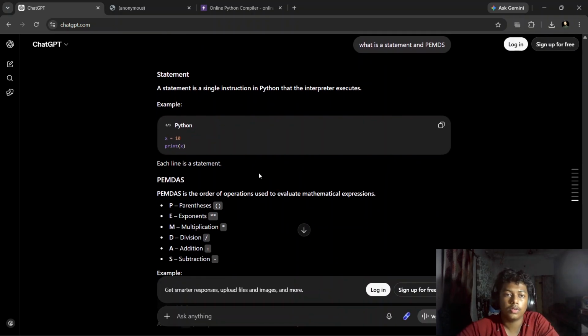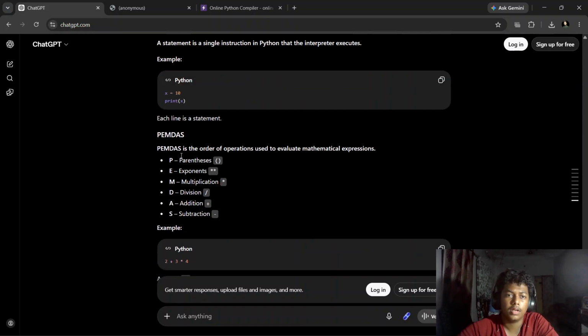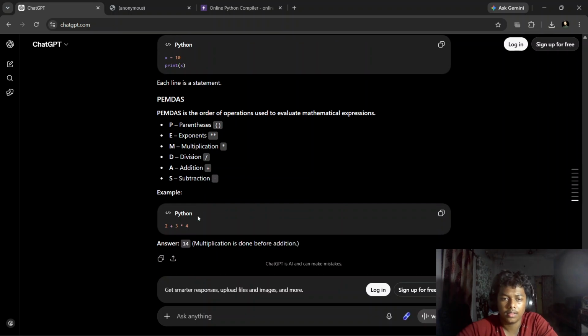So x is equal to 10 and print x prints that. PEMDAS is parentheses, exponents, multiplication, division, addition, subtraction. It's like BODMAS, right? So it's like BODMAS.